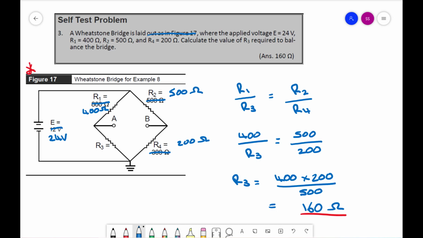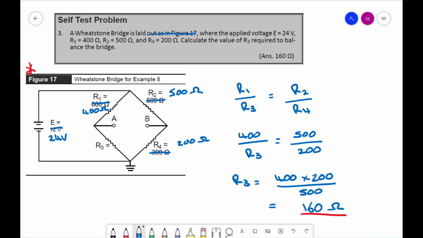Now what's slightly annoying with that is on the big reference diagram in figure 15 of your textbook on page 17, they've actually labelled R1 and R2 on top, the same as this, but then R3 and R4 are around the other way. So that makes it a little bit annoying that they're giving you two reference diagrams for these Wheatstone bridges. It's just a little bit inconsistent in the textbook. But as long as you remember to compare top to bottom or left to right, and not to go diagonally, these things shouldn't cause you any problems. So reuse figure 17 as your labelling reference for this circuit diagram.